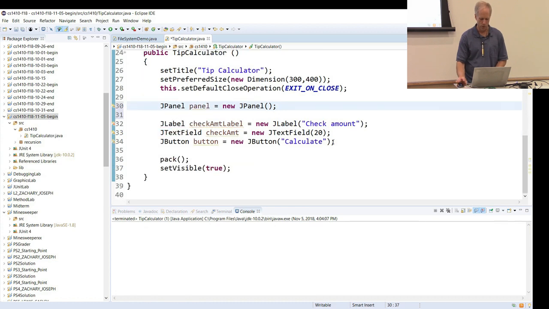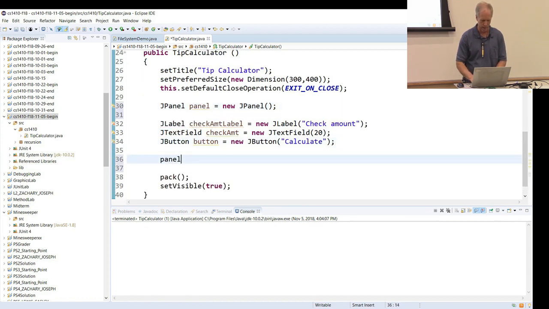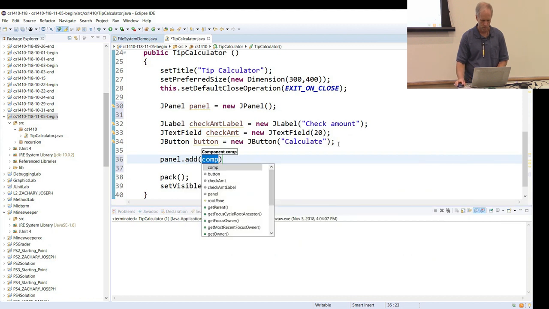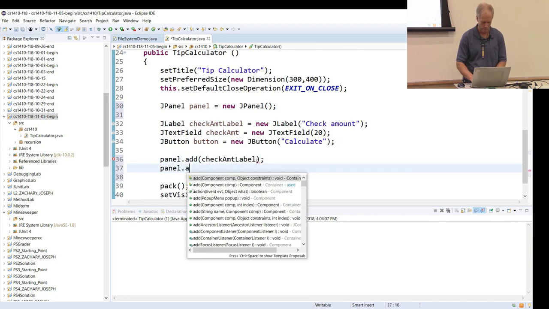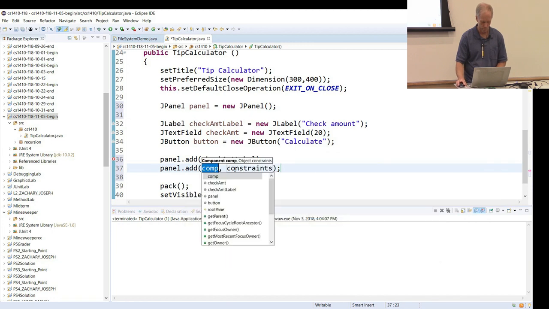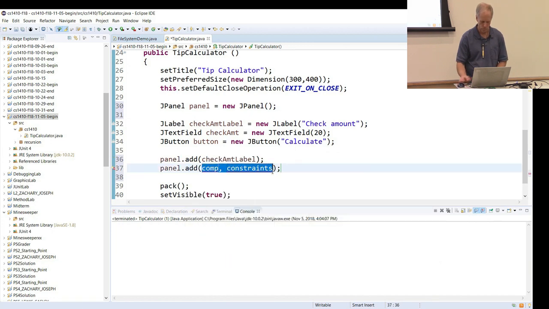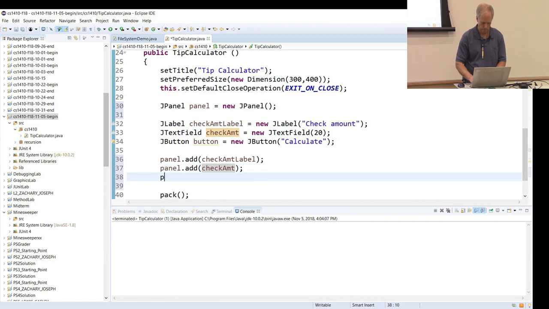I'm going to create the panel, and then say panel.add. We're going to add the label to the panel, add the check amount to it, and add the button to it.